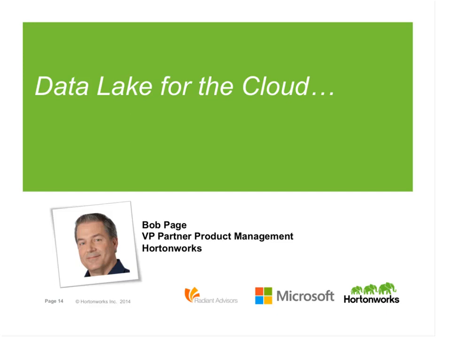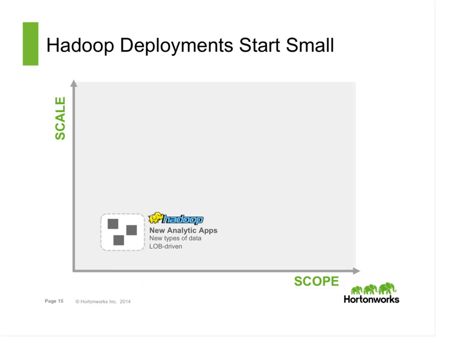I'd like to step back a bit. We talked a lot about cloud and some hybrid, and since we're talking about data lake for the cloud, let's talk about data lake and what we mean by that. Typically, when we engage with clients and customers, they've got some new data type that they would like to analyze that they haven't been able to analyze before. It could be video streams. It could be streaming data coming from a bunch of devices. It could be clickstream data, something that they might not have analyzed before.